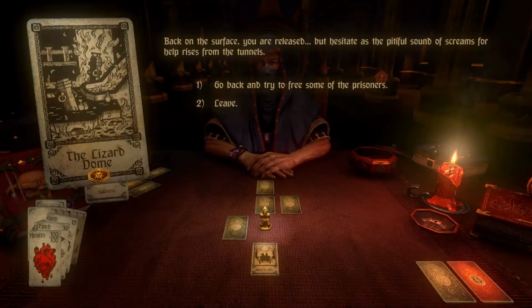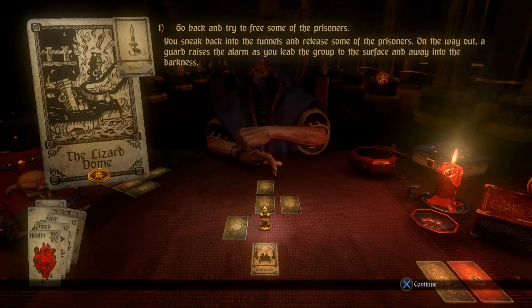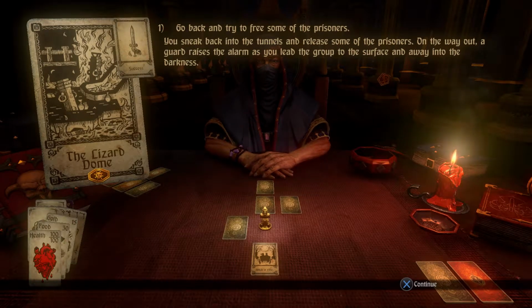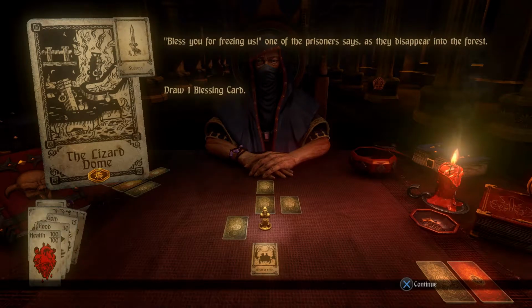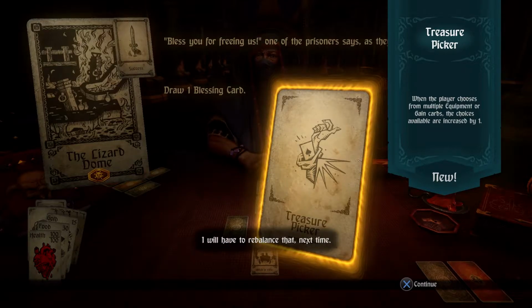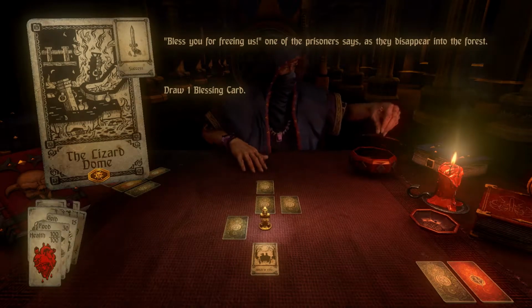I did it! You sneak back into the tunnels and release some of the prisoners. On the way out, a guard raises the alarm as you lead the group to the surface and away to the darkness. Bless you for freeing us, one of the prisoners says, as they disappear into the forest. Literally bless me for freeing them. That's a little too powerful. Alright, so when the player chooses from multiple equipment or gain cards, the choices are increased by 1. So that's great. Awesome.